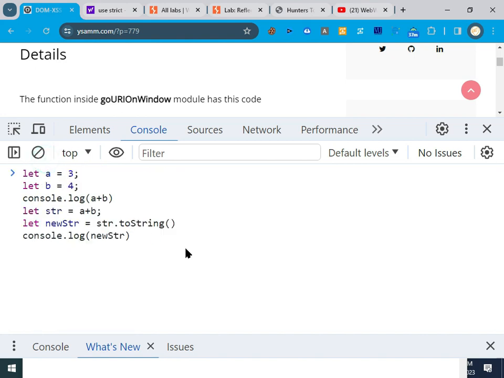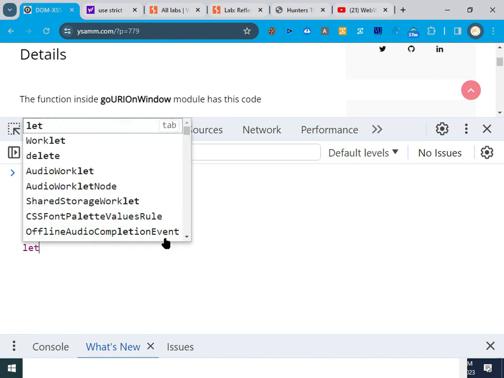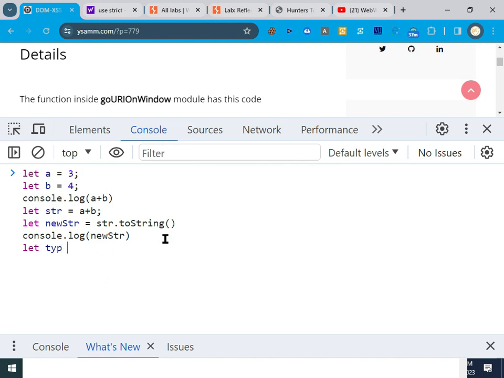sorry for that, I am going to explain. What you can do for that is use the typeof operator, like here I am using let type. You can use any variable.